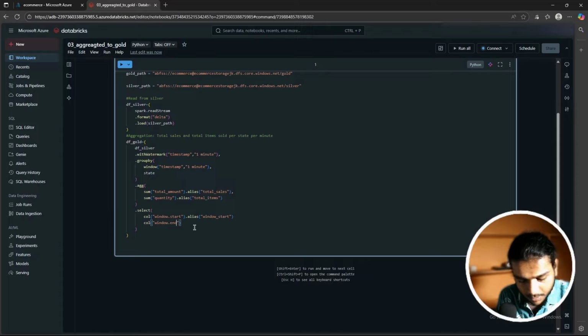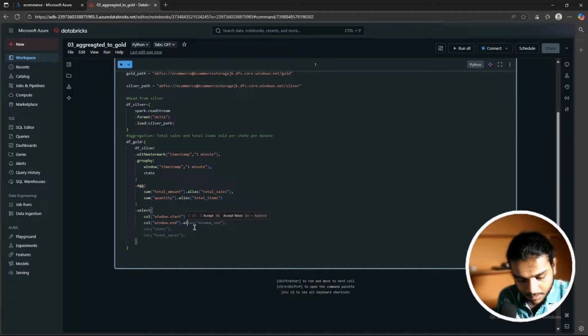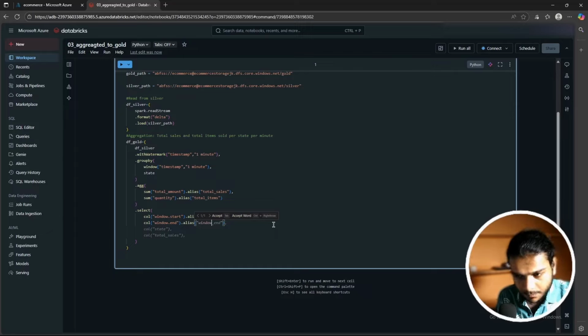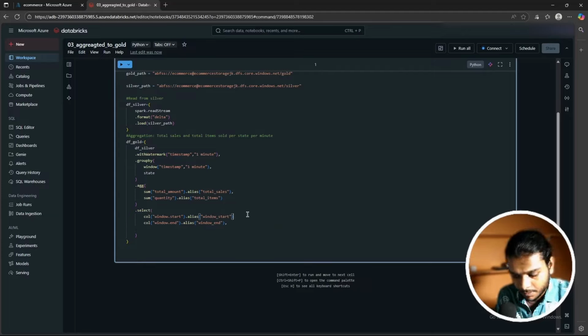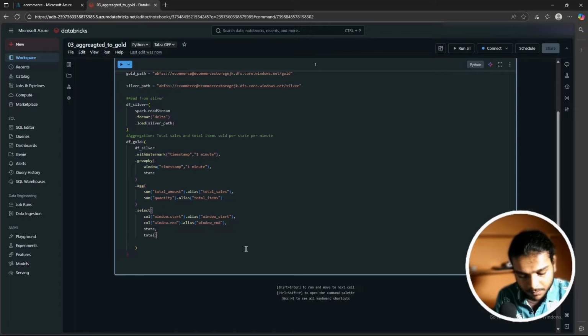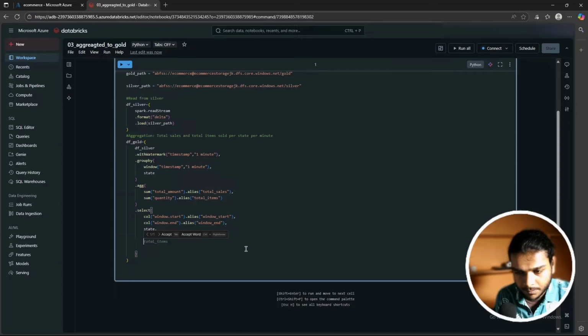Window.end with the alias of window_end, comma, the comma here too, and state, comma, total_sales, comma, total_items.